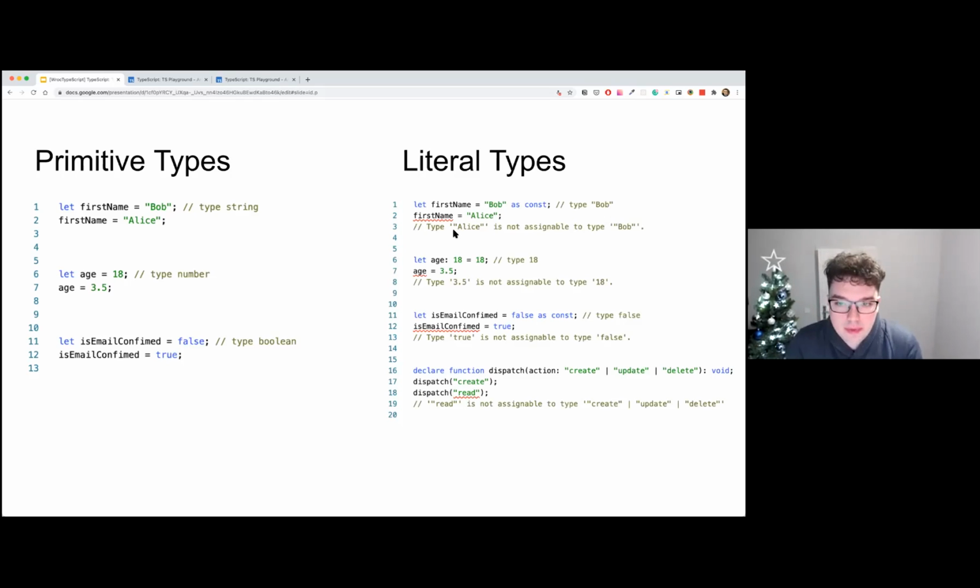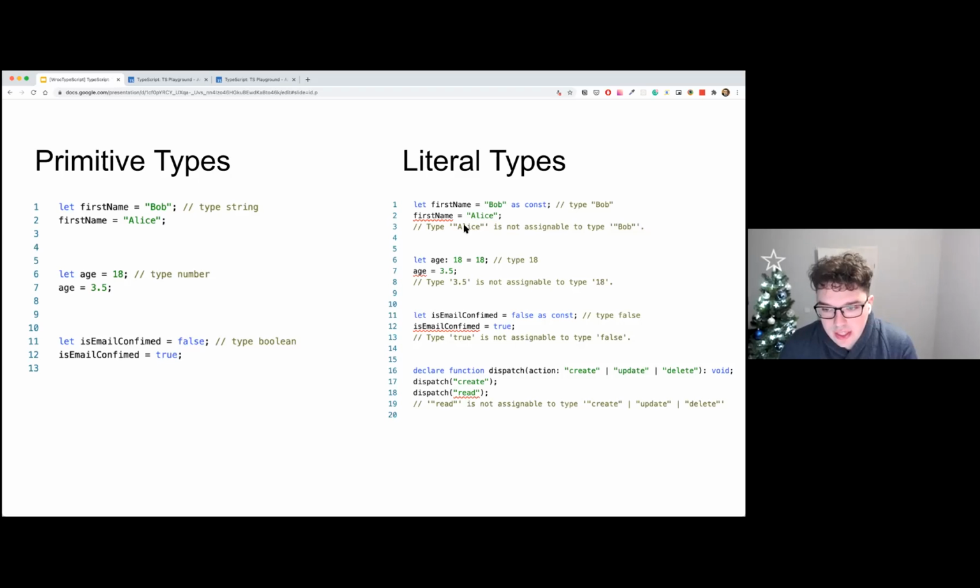So on the right, we have examples of literal types. We declare literal types by marking them either as const or explicitly, like on line 6. So here, if we create a string but put as const after the value, TypeScript is going to infer that the type of the first name variable now is Bob, not just any kind of string.